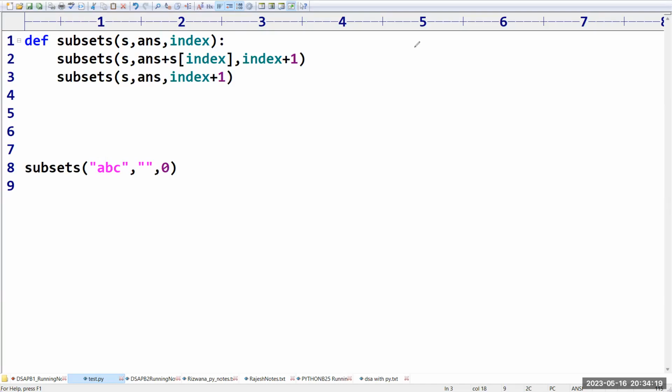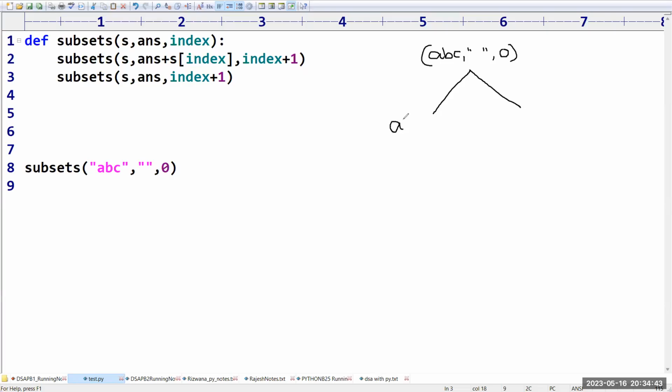Sir, now consider my input string is ABC. My output is empty and index value is 0, right? So here we have two options. What is the first option? We are selecting the data available in the 0th location and adding it to the result.